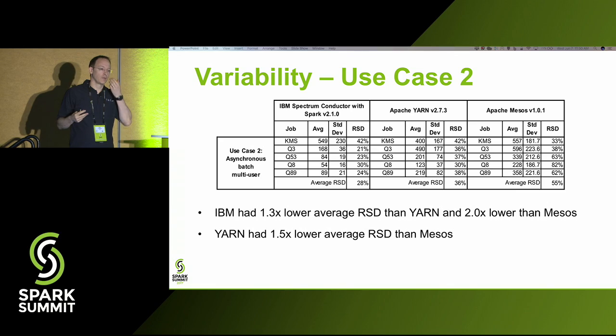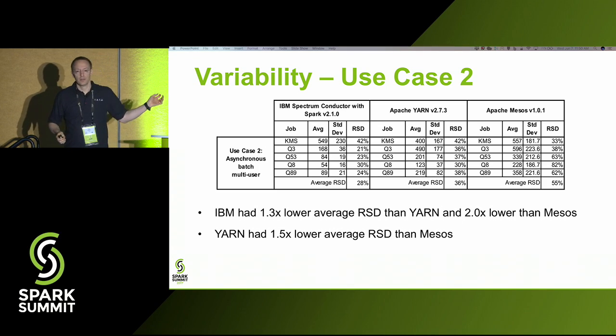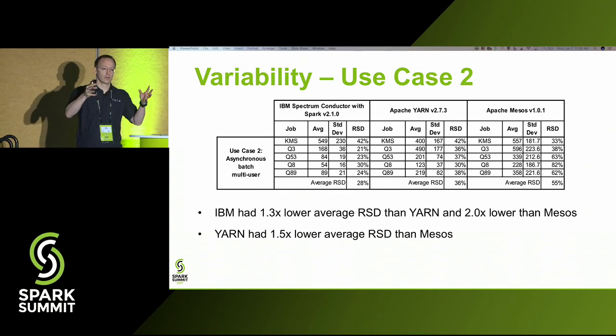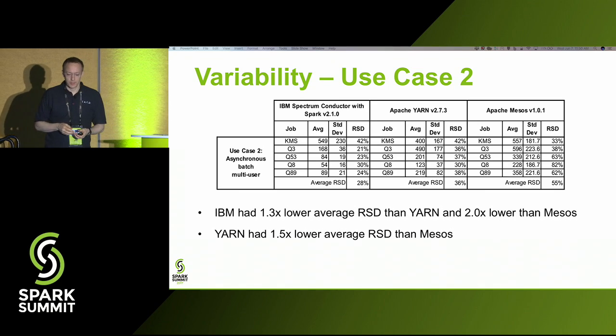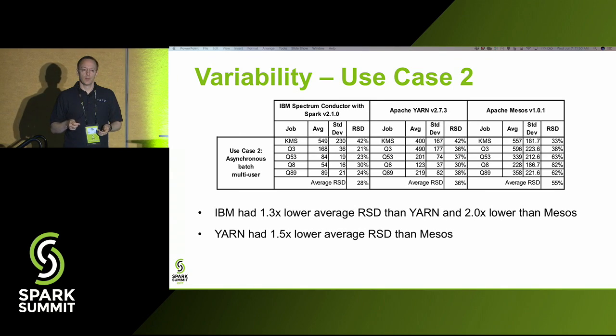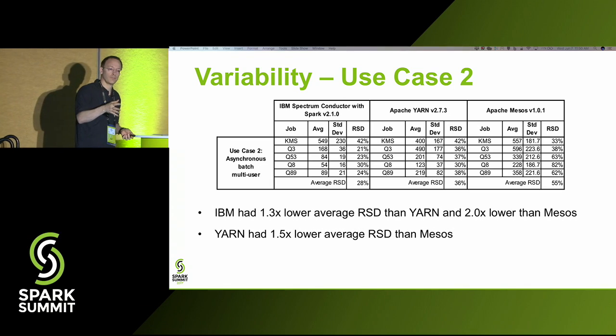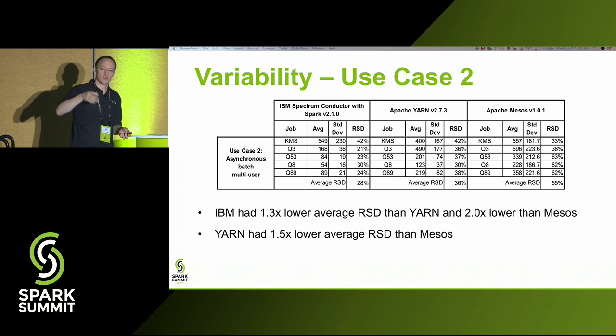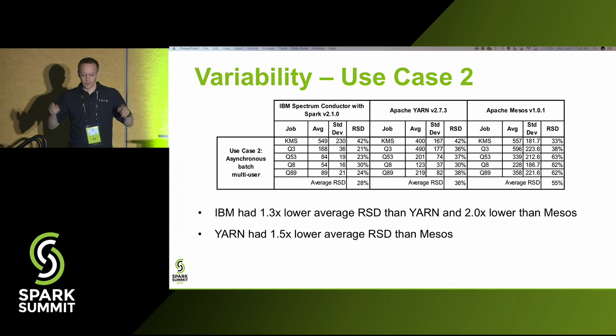Some of the more interesting stuff, though, is when you have a mixed workload environment. Let's say you have a department that's got some users that are launching interactive queries, and you've also got some batch jobs. So the first thing we did was we looked at that with no prioritization, just everybody's got access to the same cluster at the same priority. The pattern is that the batch jobs start, and after about 5 minutes, then you hit it with interactive queries, and you see how things play out.